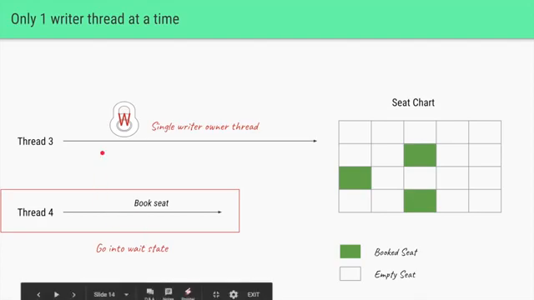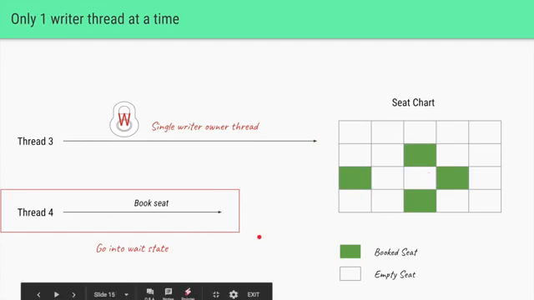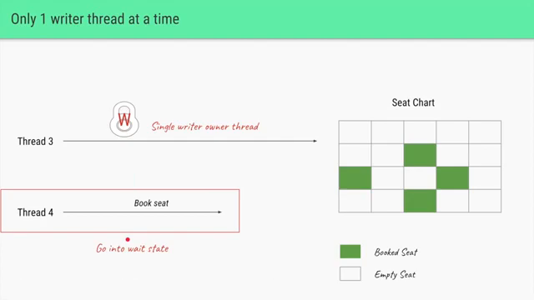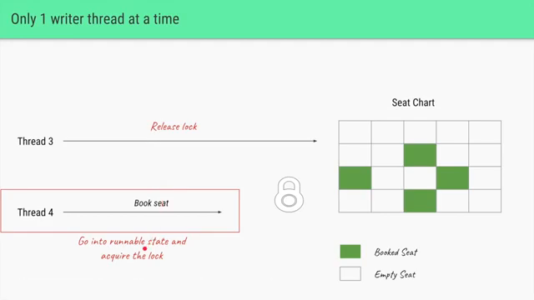So this single writer thread is currently the owner of the lock, and now it can book the seat. In this case, it booked this particular seat. And since the lock is not available anymore, thread 4 will go into the wait state. And the same thing as before, if it releases the lock, the waiting threads will come back into the runnable state and will try to acquire the lock.